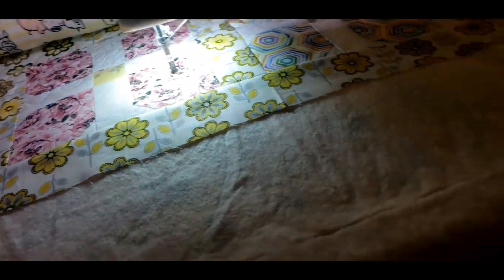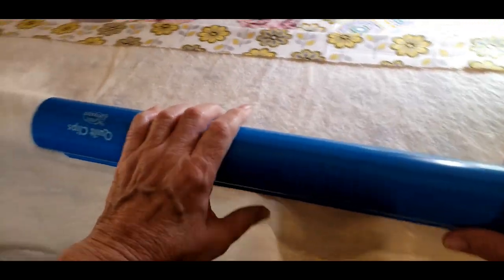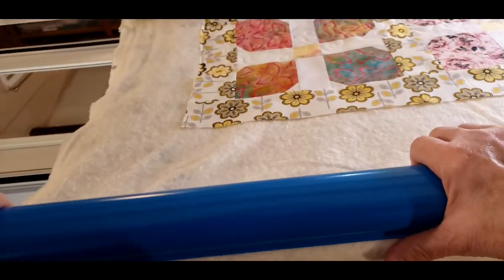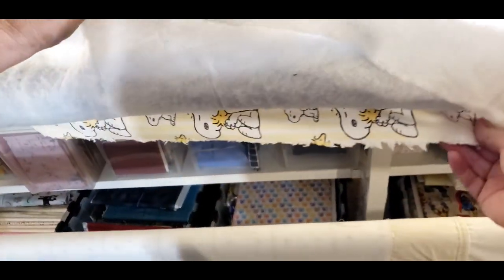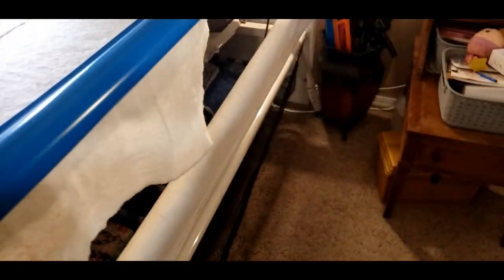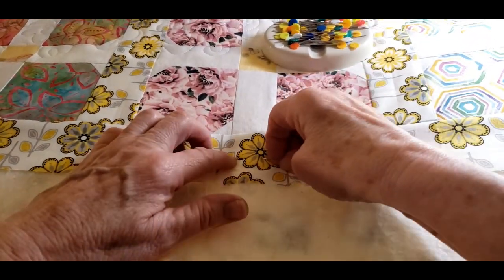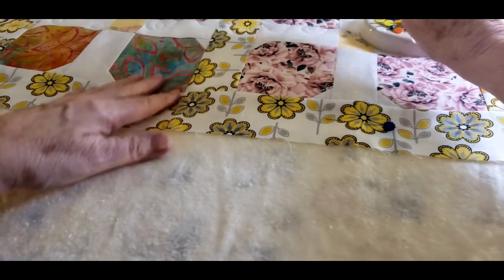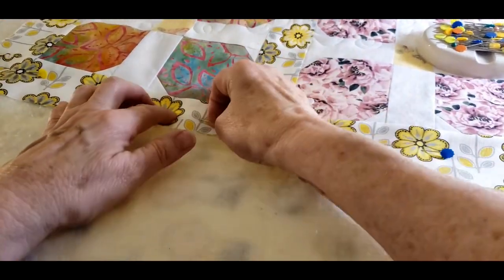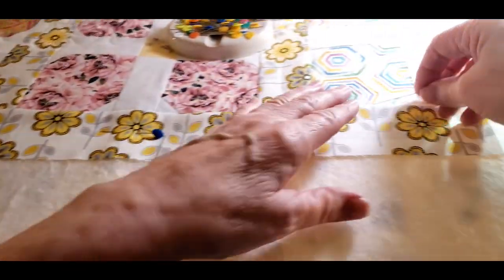If I don't have enough backing, then I will have to roll out the leader cloth. You see the white cloths there on the bars. I have one on all of the bars, and I would have to roll that up, and then I would have to pin that backing to that leader cloth. But this way I don't have to, because I can just tighten it up with my clamps. They kind of have a little ratcheting effect where you can just roll them towards you just a little bit and they'll click and you know that they've caught. Not sure I'm explaining that very technically correct, but anyway.